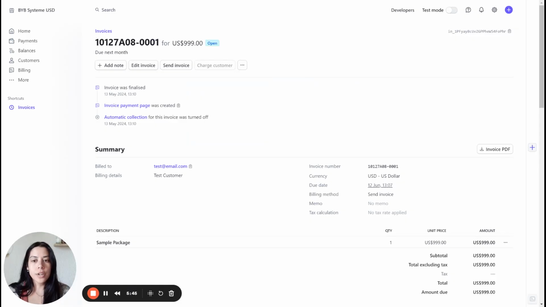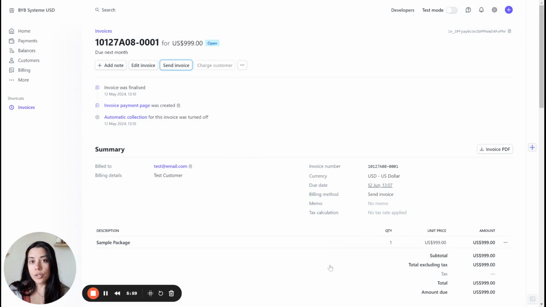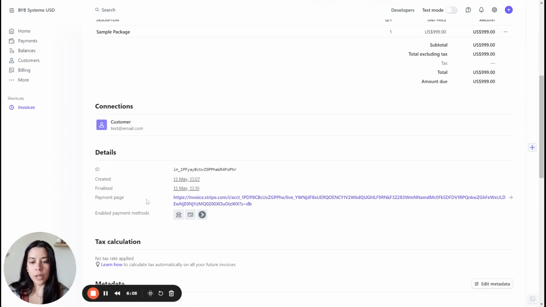When you're all done creating your invoice, you're going to land on a page that looks a lot like this. I think that you want to click here to send that invoice to your customer, but again, that is going to send the invoice directly via email. And what we want to do is actually link that payment link at the end of your package proposal. So instead, what we're going to do is just scroll down and you're going to see that there's a link here that's called the payment page.